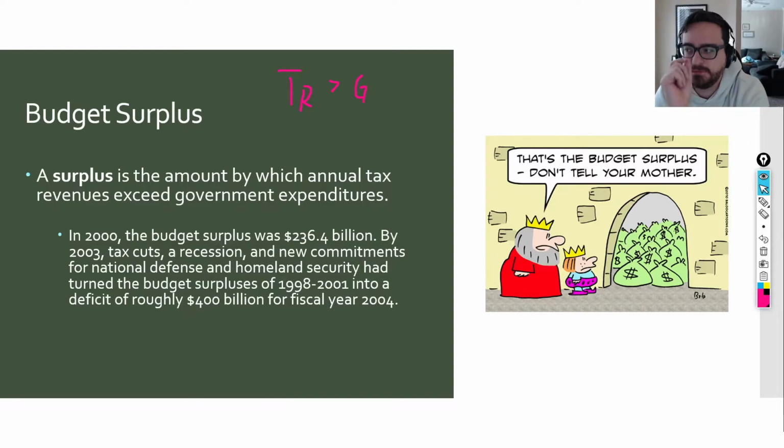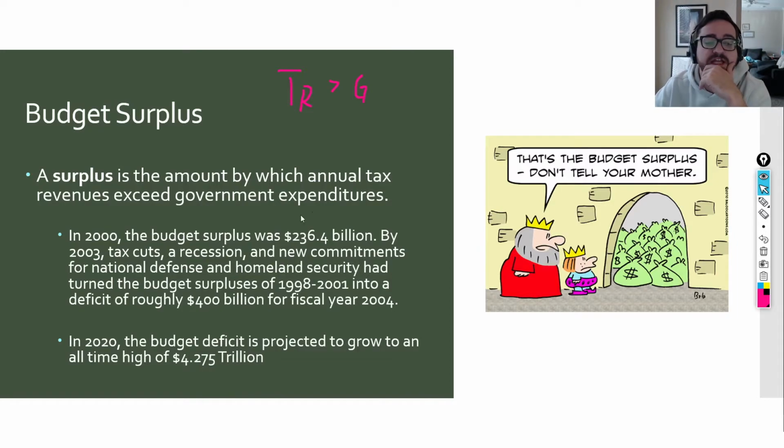Not a huge one, but a blip. It was the dot-com crash. So not as terrible as 2009 and today's recessions. And a war in the Middle East breaks out in 2001. So we end up spending a whole bunch on improving security, national security, things like homeland security, as well as arming ourselves to go fight overseas and flying us over there and building a bunch more jets and all that stuff. So by 2003, we had a deficit of about $400 billion. So we had gone, over the course of 4 years, a negative $600 billion swing is the idea. So you're like, oh, wow, this can change pretty quickly.